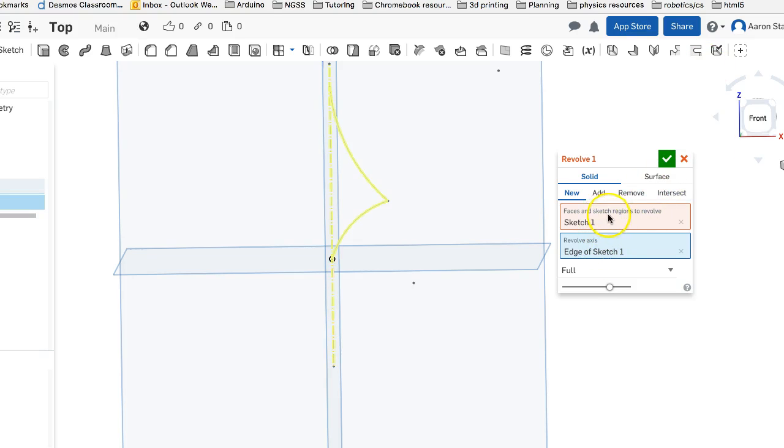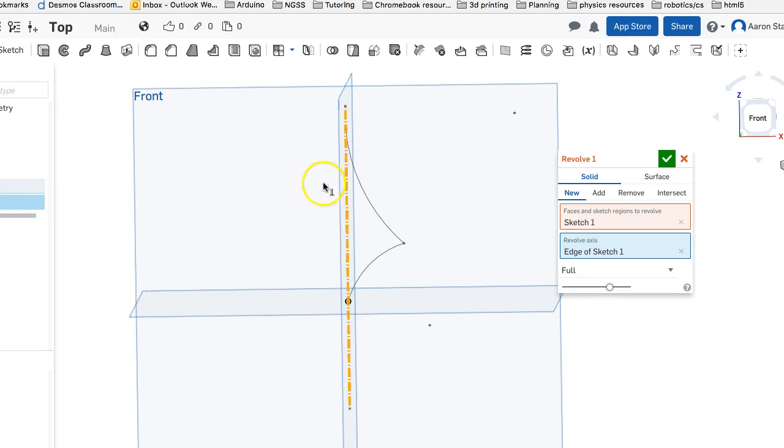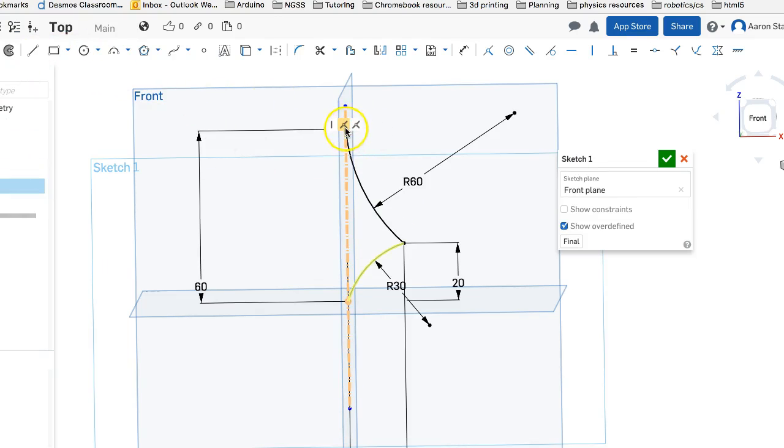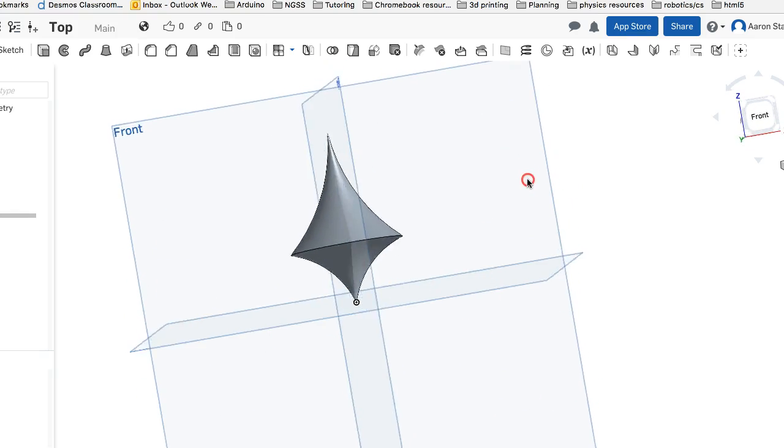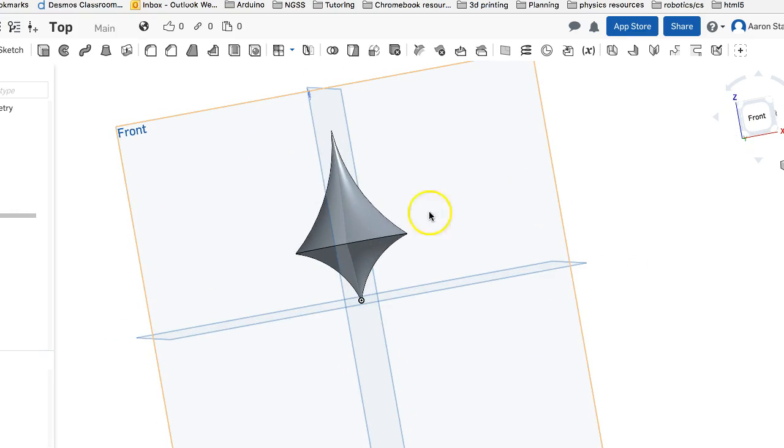And it looks like it's not happy yet, and so it looks like if we want to do a revolve, we have to have this shape completely closed off, not just with the construction line. So let's go back to our sketch, and we'll just draw a line connecting from here to there. Okay, and now when we click this, it's going to go ahead and do that revolve. And so we get our top, and you can see it's actually kind of an ugly top.